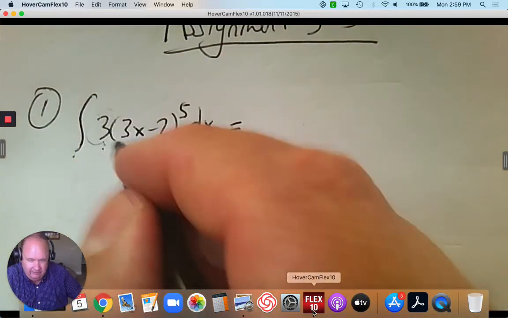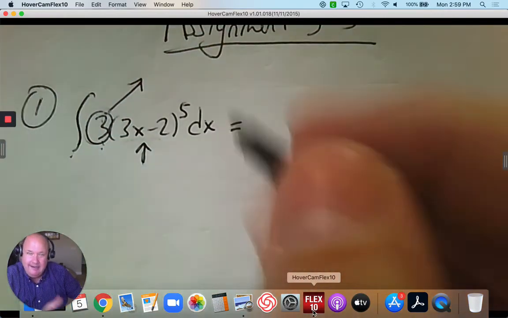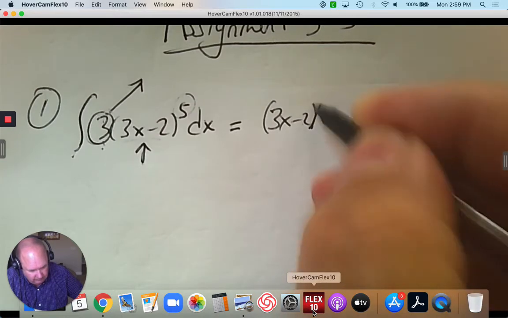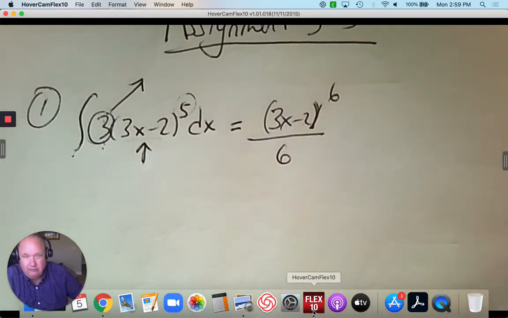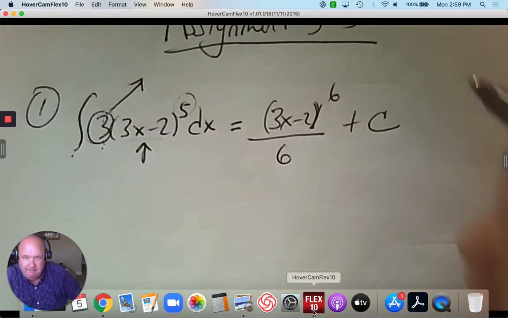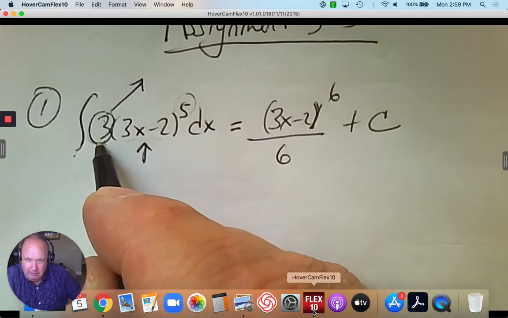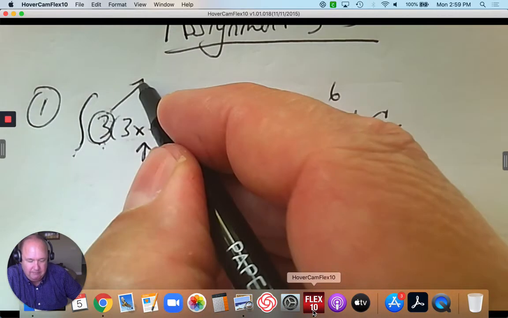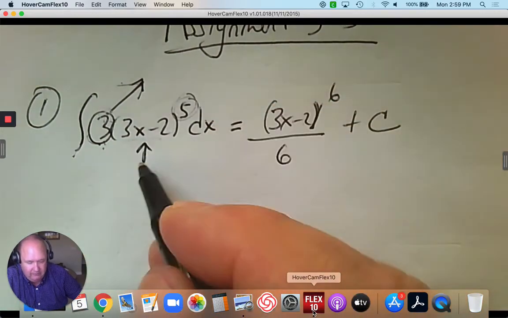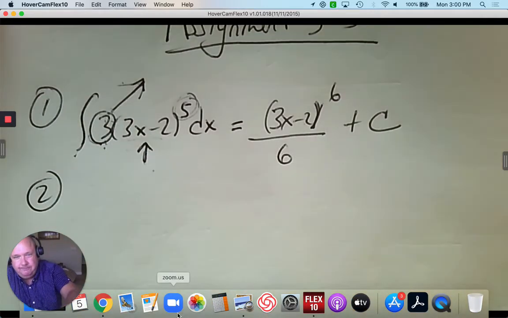When I do the antiderivative, I get rid of the hook, and then I add 1 to the exponent and divide by that exponent, and then I don't forget the constant or the candy. So for the anti-power rule, I need to set up the hook properly, and once the hook is set up, when I integrate, I get rid of the hook and then add 1 to the exponent and divide, working backwards. Let's try it again. Number 2.